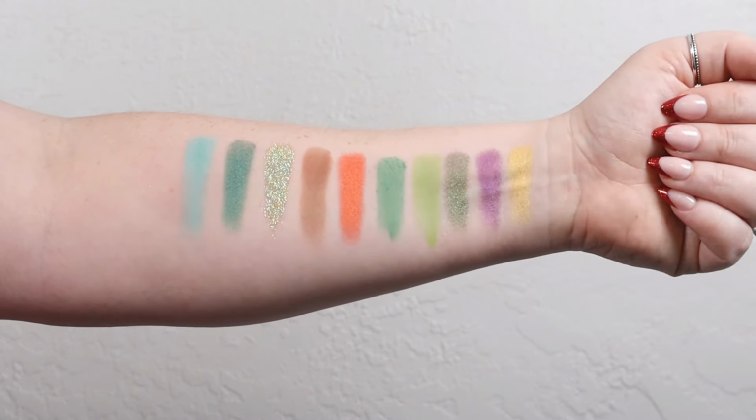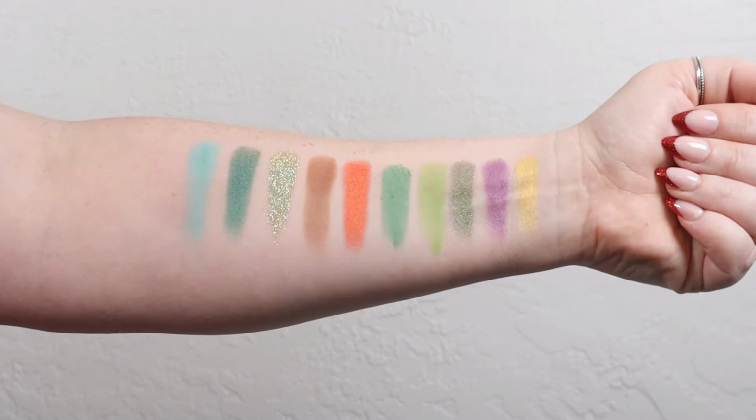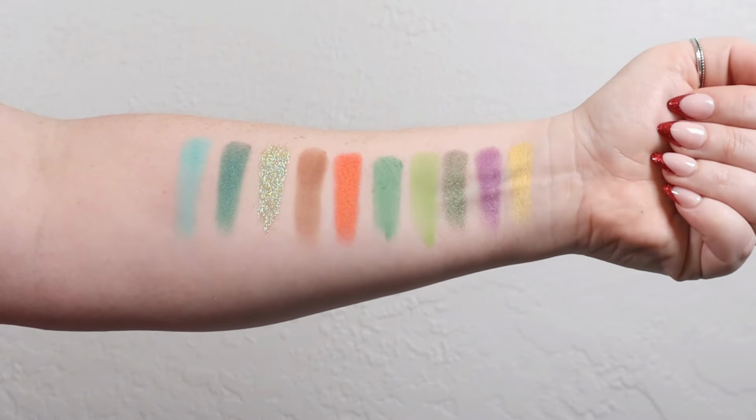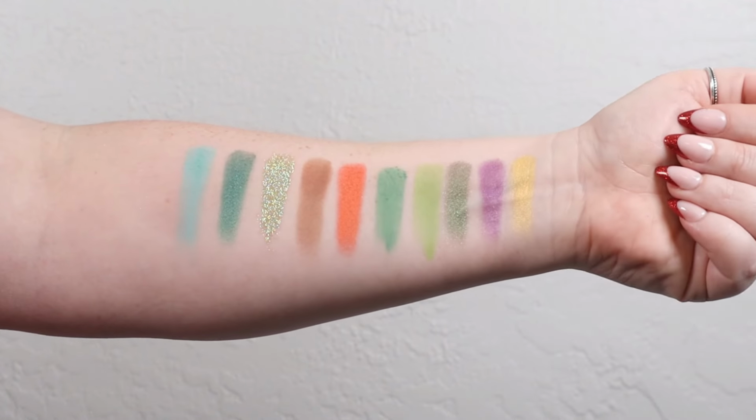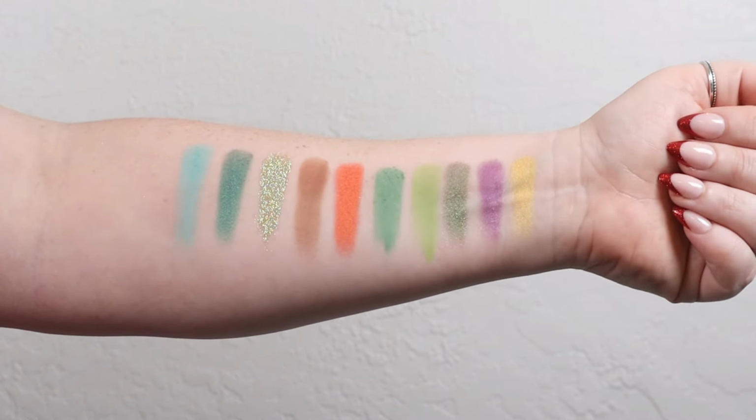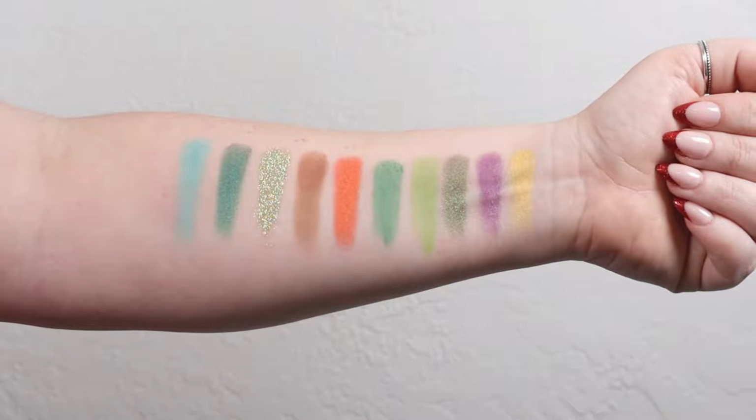The only two that are a little bit more light reflecting are the Stealth shade, which is a duochrome, which is pretty, and then Maze. But the other three are just, again, a little bit on the satin side, don't have a lot of pizzazz for me, and then you have one pressed glitter. The pressed glitter is not something that I typically use. I hear a lot of people say that. Pressed glitters I will use occasionally, but I prefer more of a sparkly shimmer if anything, so I feel like one of these shades doesn't work for me.